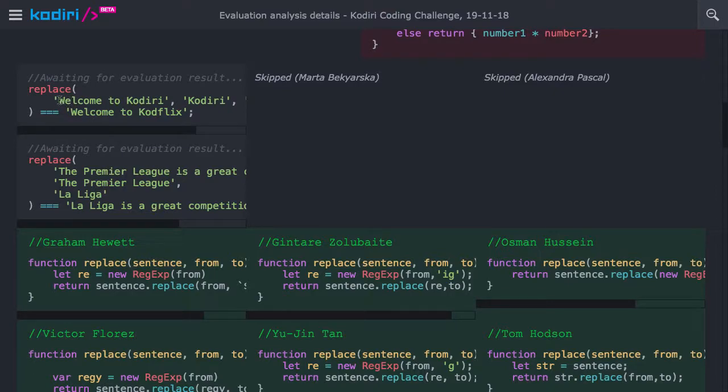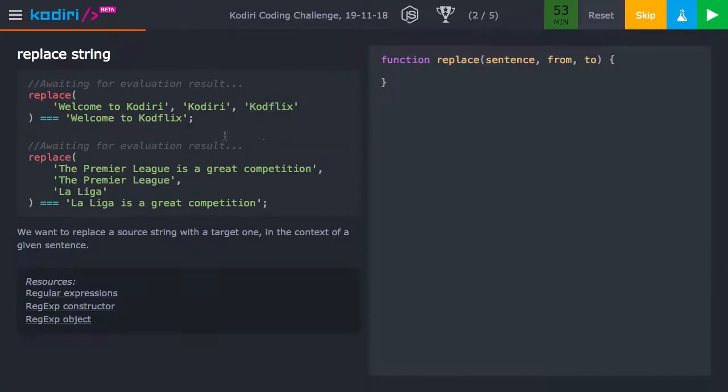So here we have a string, and we have the first argument a string, and we want to replace the second argument with the third one. In that particular case, welcome to Codiri will become welcome to Codeflix. And we are currently asked to use regex. So Marta, can you explain to us how to solve it?